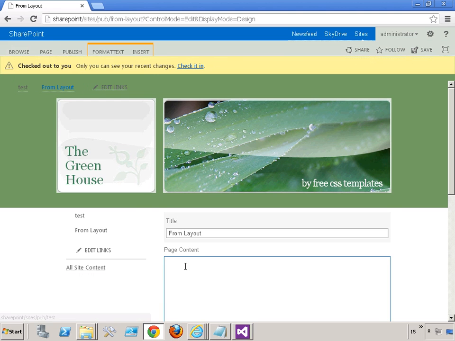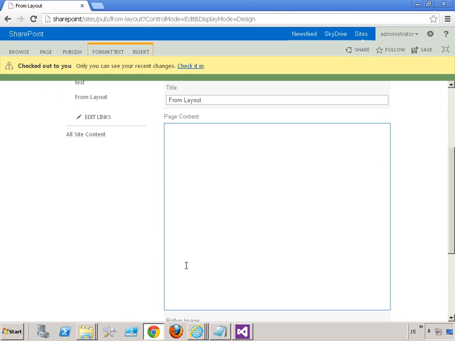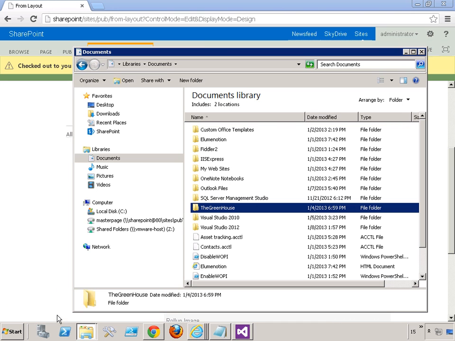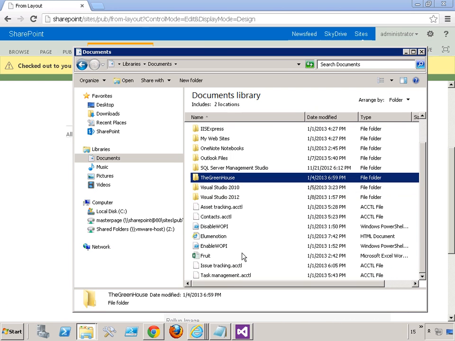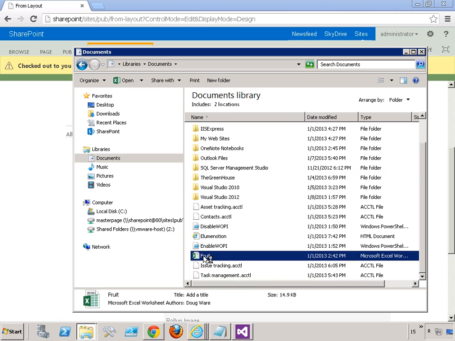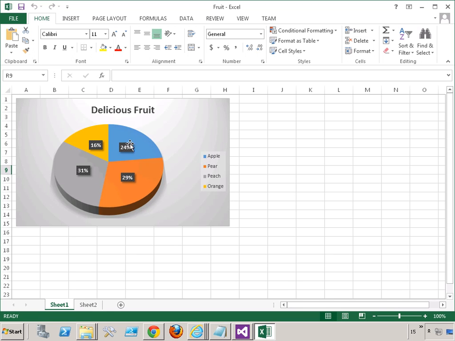Now, what I want to do is put a little bit of content in here and really quickly highlight some of the improvements for authors. I'm going to come over to My Documents on my page here, and I'm going to open up this sales data spreadsheet that I have that has a chart of delicious fruit in it.